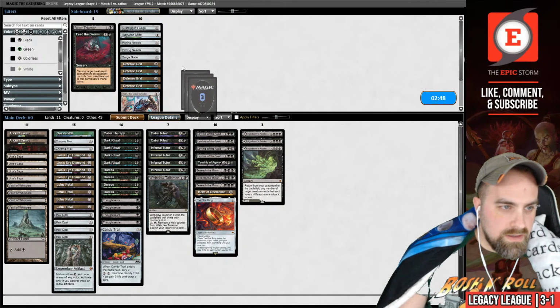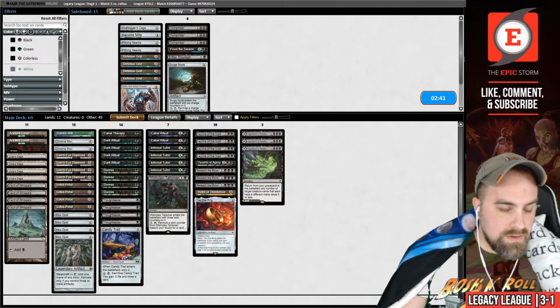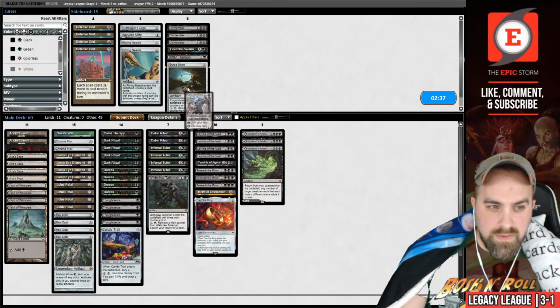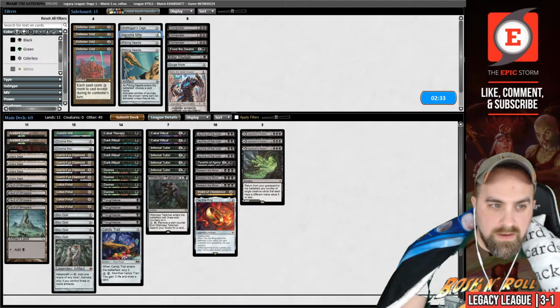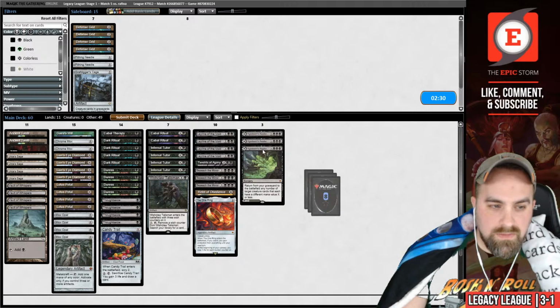We got the Dismembers. We got the Feed the Swarm. We got the Bitter Triumph. We've got Surge Node, Arn, and it blows up Chalice as well. Haywire Might. These are all very good against them.